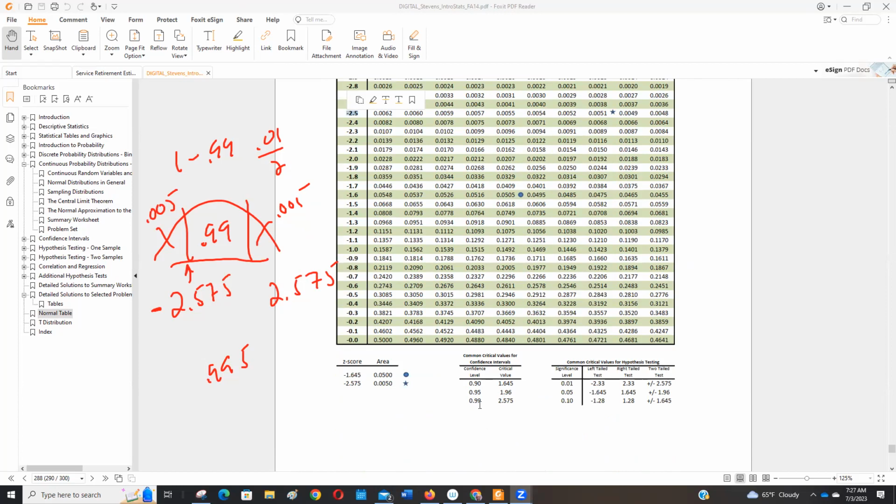Okay, so now how about shortcuts? If you've done the MyOpenMath questions, they give you some weird ones, so not nice, neat ones. I mean, you can do it the same way. Find the tail area, double it. It's not impossibly hard.